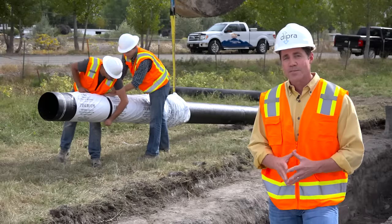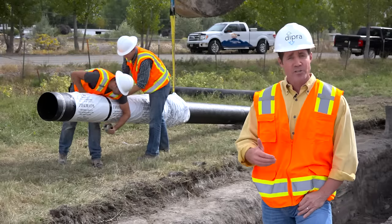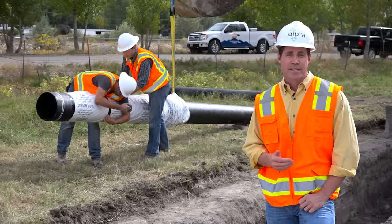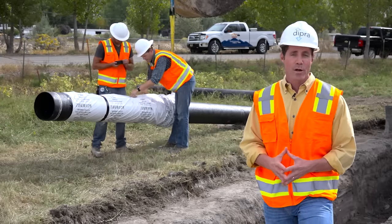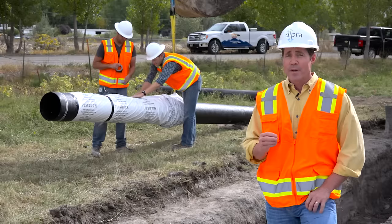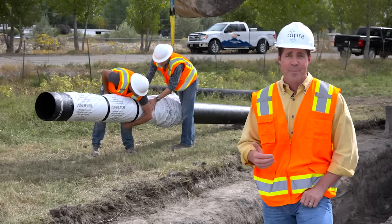We've just shown you how simple it is to install V-Bio Enhanced Polyethylene Encasement under typical dry trench conditions. V-Bio Enhanced Polyethylene Encasement is not intended to be watertight, but there shouldn't be an opportunity for groundwater to be exchanged or renewed under the wrap.